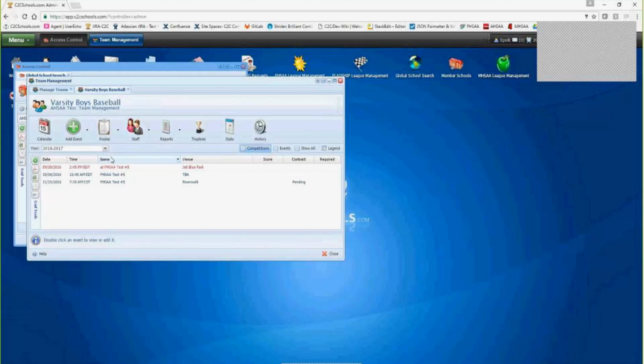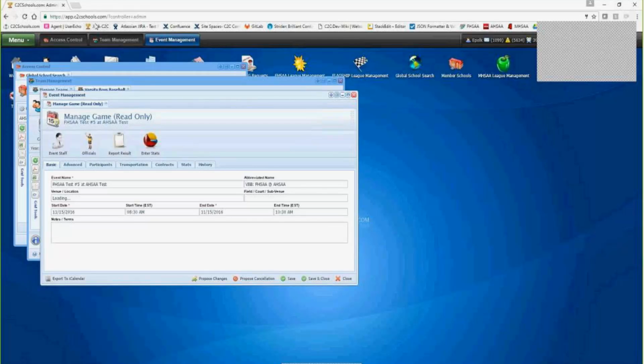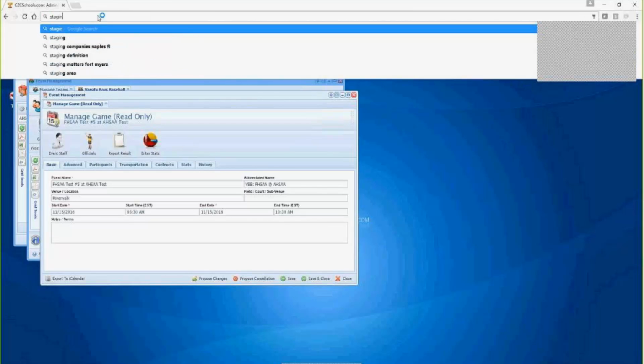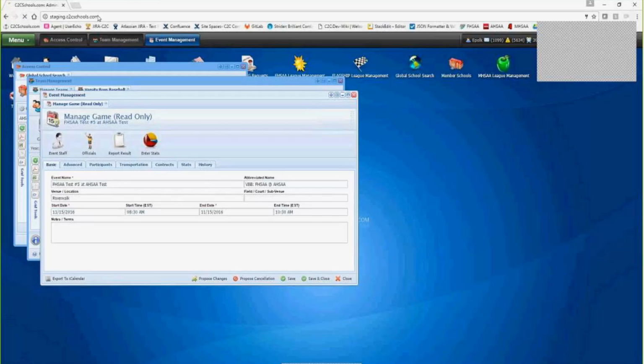There will be a game report that'll be accessed from the managed game interface that will just show a breakdown of pitches thrown by each pitcher. Oh, shoot. I'm sorry. It's on our staging site. We haven't pushed the reports live yet. We're still making some minor tweaks. Let me pull that up. Sorry about that.